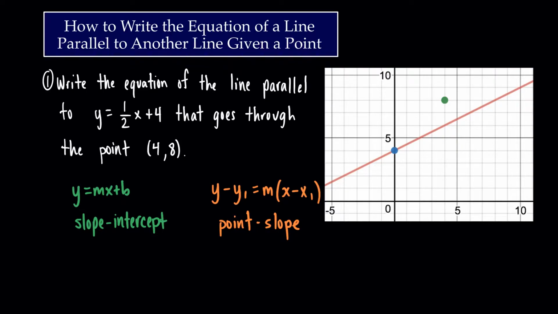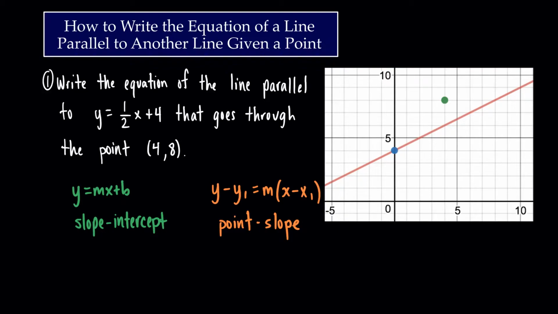What I'm going to do is walk you through how to do this. You can use either method. I will show you both methods, and I'll let you pick which one you like. I personally like point slope because point slope is designed to write the equation of a line assuming that you have the slope and a point. Now the point here is x1, y1. So it's assuming that the point that you have is x1, y1. So if your point was 4 comma 8, for example, then basically what we're going to do is put the 4 here and the 8 there. Okay? All right.